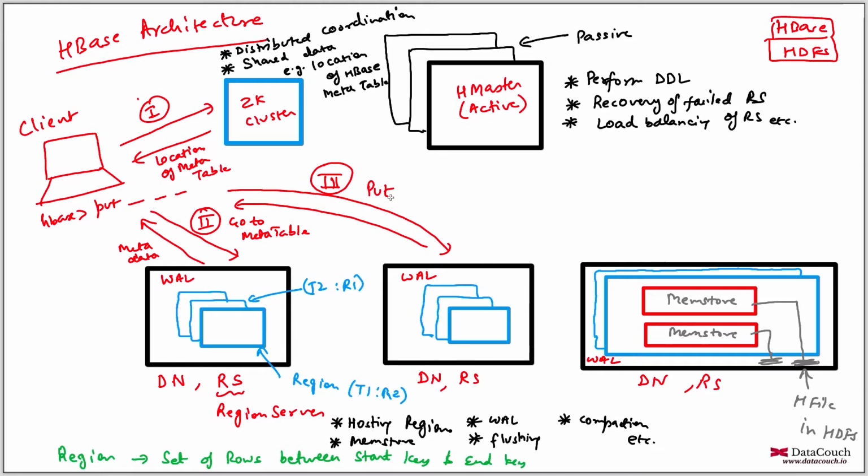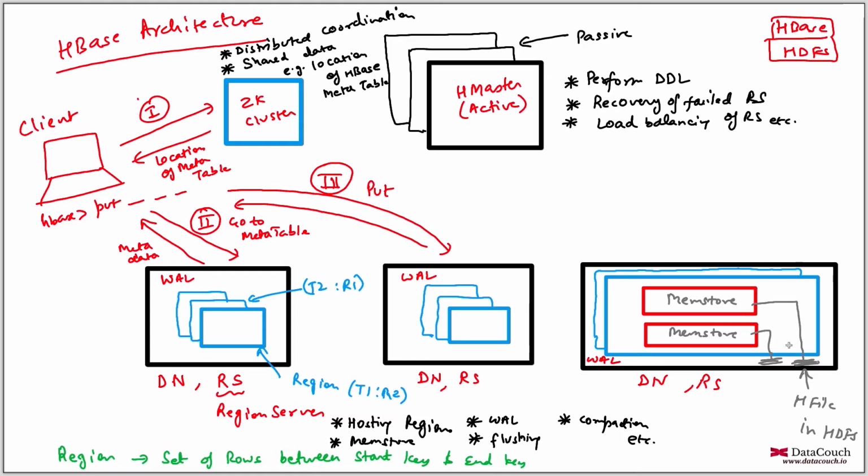So the very first thing, when we are doing a put, it actually goes into the write-ahead log, and then it goes into the MemStore, and then it goes into the HFile on HDFS when flushing happens. Flushing happens regularly, or it can be manually triggered. But the important thing that I want to show you is that HBase architecture has a lot of moving parts. There are many things going on, but since the intention of this discussion is to give you a high-level overview of how it looks, I hope this makes sense, like how HBase is working.